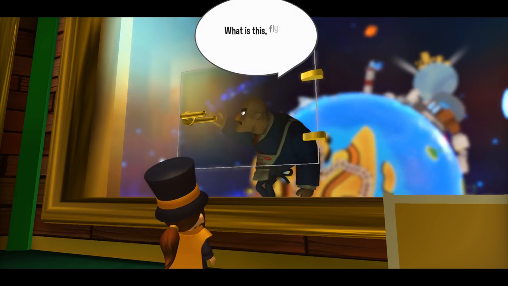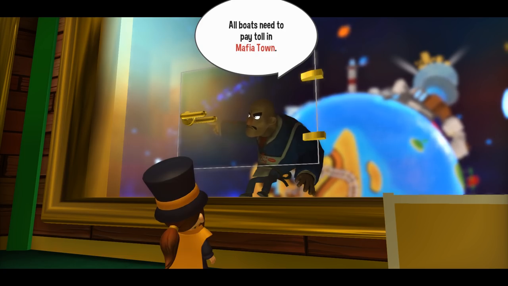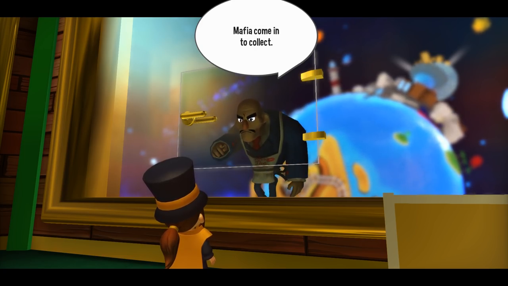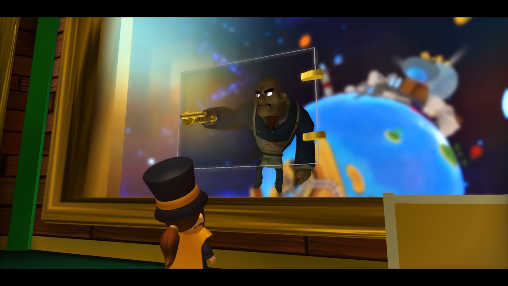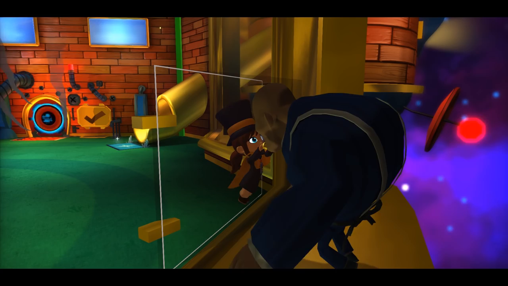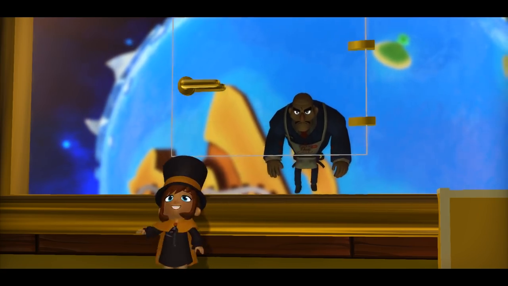What is this, flying boat? All boats need to pay toll in Mafia Town. Even in space, Mafia come in to collect. Okay. Oh, crap. This is how space works. Oh, he's just gonna drift away.